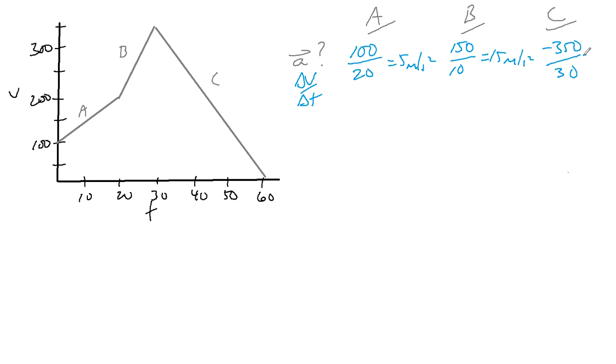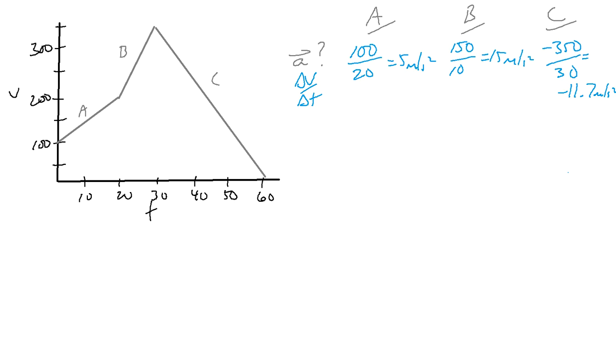I'm going to run out of room here a little bit. So if I do the 350 and I divide that by the 30, I will get an acceleration of, I'm going to write down here because I'm running out of room, negative 11.7 meters per second squared. Okay, so that's my acceleration for the last part. And you can just incorporate the negative at the end if you want. If you don't want to put the negative 350, it doesn't matter. You see it's going down, just toss the negative at the end if you want.